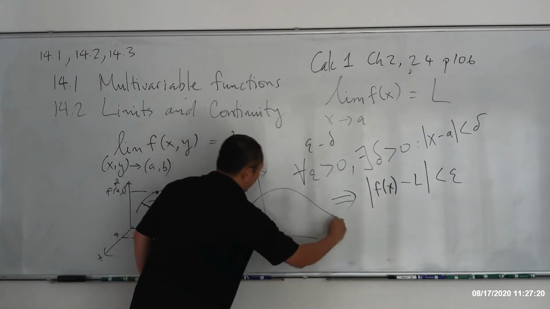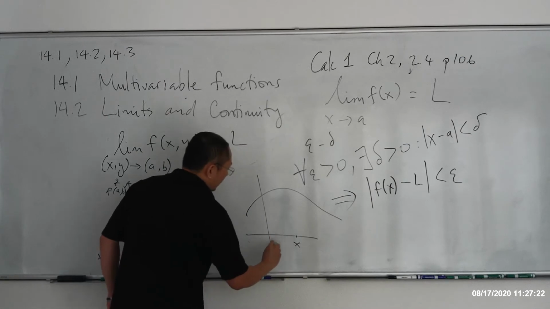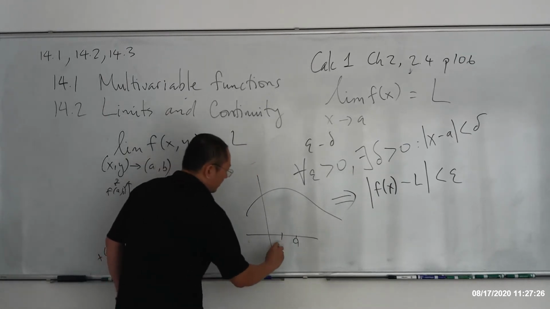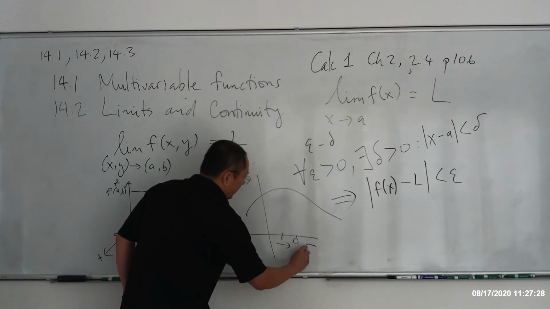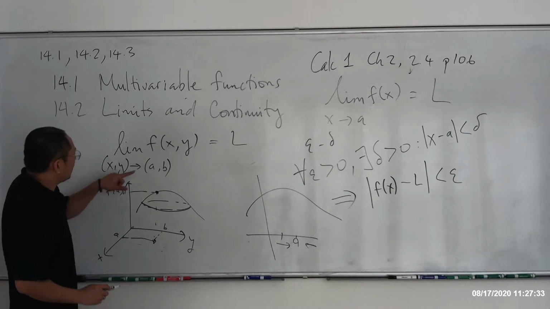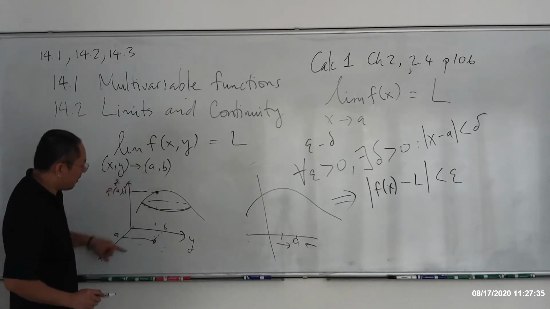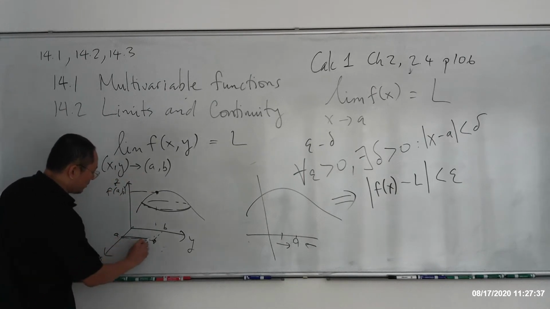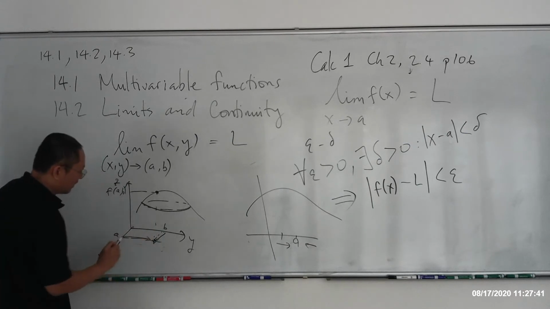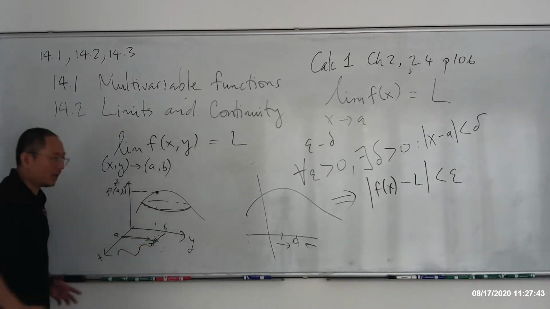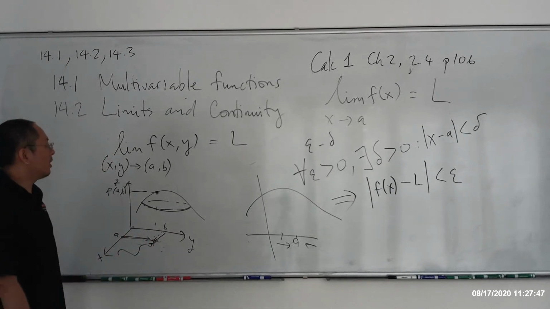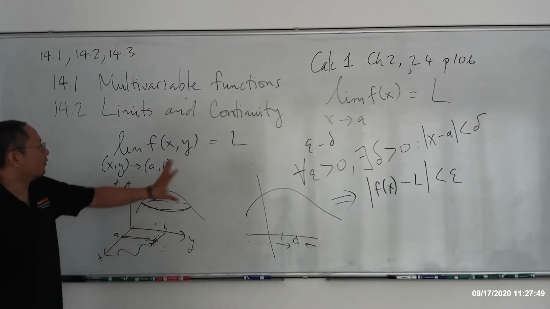And for 2D, I have a graph right here. I showed you the point a, right? x can approach a from the left, or x can approach a from the right. For 3D, the point (x, y) can approach the point (a, b) from any direction. Could be in the x direction, the y direction, or any other direction, anywhere. So there are infinitely many ways to approach the point, and that makes the problem a lot harder. But the definition is going to be the same.